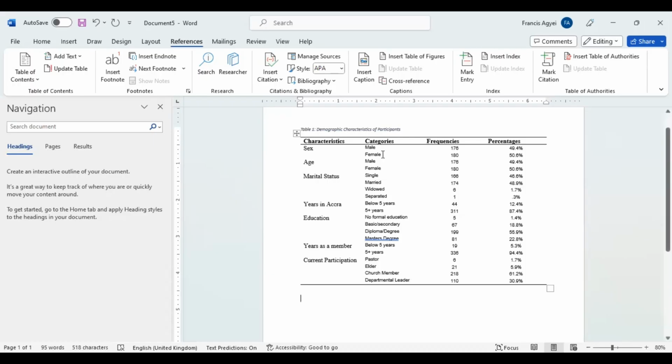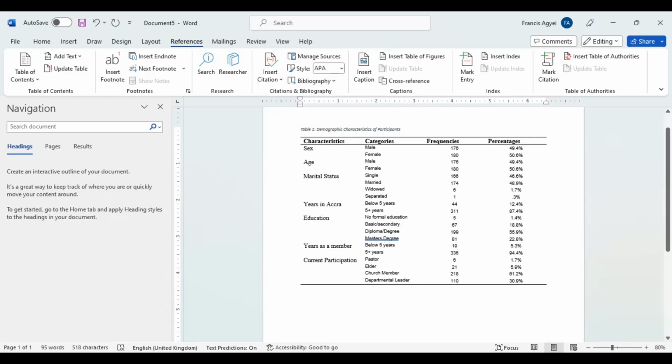So let's look at sex. Sex, we realize that the females are 50.68%, and then the males are 49.4%. But we don't want to be stating the same things. So this is how you are going to go about it.